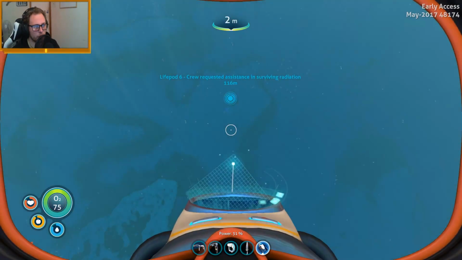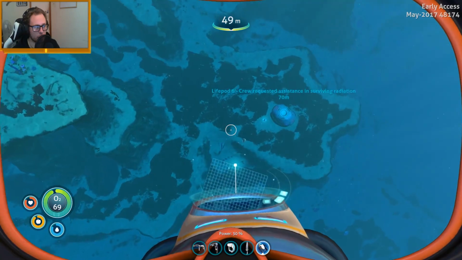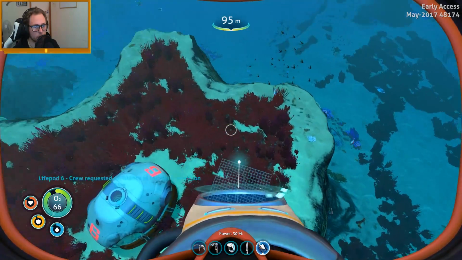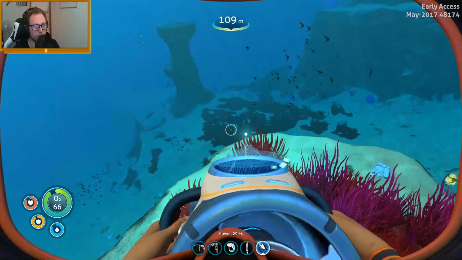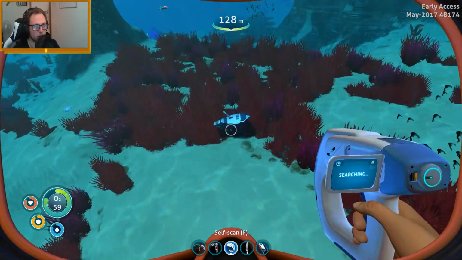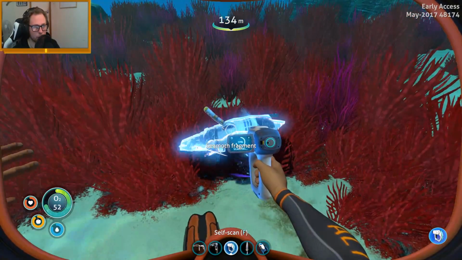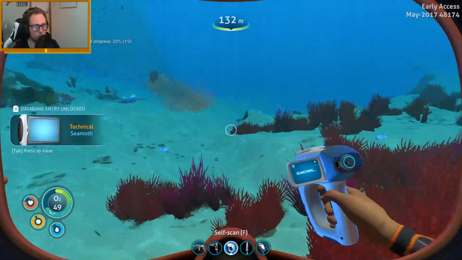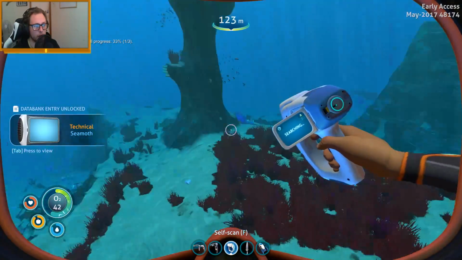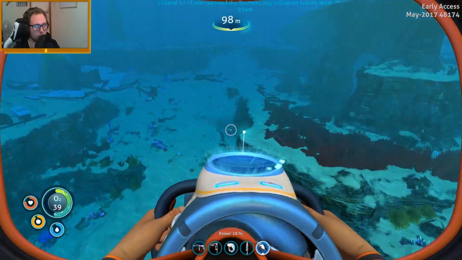Yeah, was LifePod 6 always out here? I don't remember. But I don't think it always was out this far. I guess I could be mistaken again, like I just said. We got a bit of a sea moth over here. So we'll get this sea moth fragment as well while we're out here. Fuck you, biters. Do I see any more in the immediate area? No. I see a sand shark, though, that could fuck us up, so let's just probably get out of here.